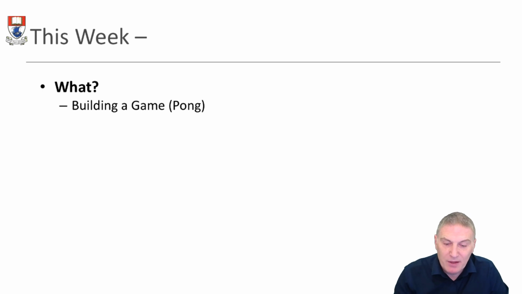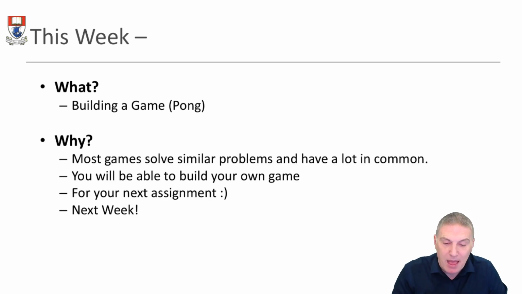So this week, what are we going to be doing? Well, we're going to be building the game of Pong. Why? Because most games solve similar problems and have a lot of different issues or sub-problems that are common to each game. By the end of the week, if you go through all the iterations, you're going to be able to build your own game. You're going to be able to apply what you pick up in different scenarios. And why is that important? Well, you've got an assignment 2 starting next week, so this is going to get you ready for that. Okay, so how are we going to do that? Well, let's take a look.